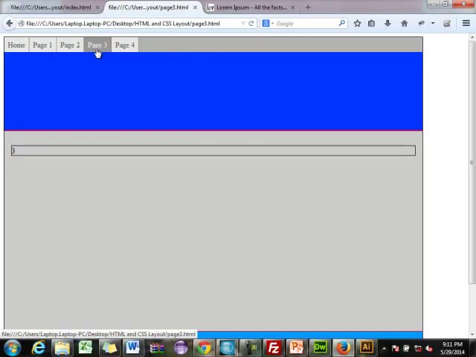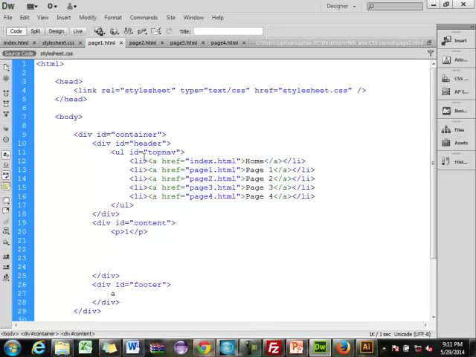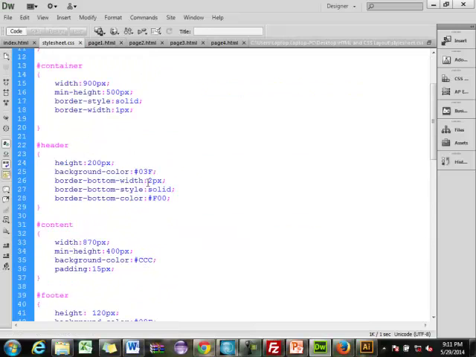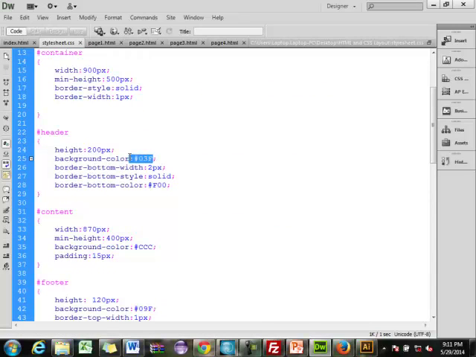Let's say I said, oh, you know what? Actually, I want this not to be blue. I want it to be yellow. If I had one style sheet for every page, I'd have to change 5 things. But now I just go up to my header and change it here once, and now it changes for everything.